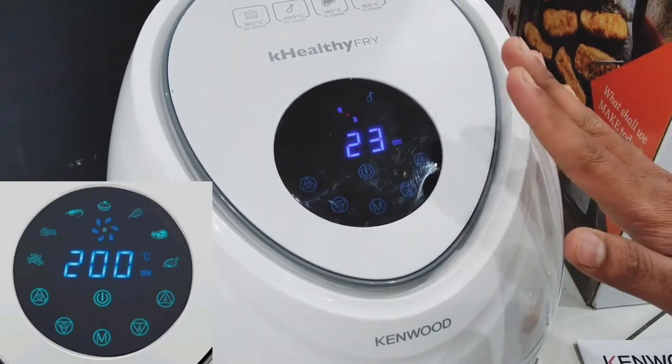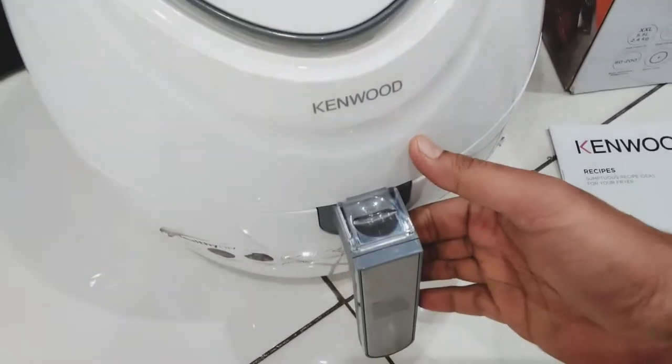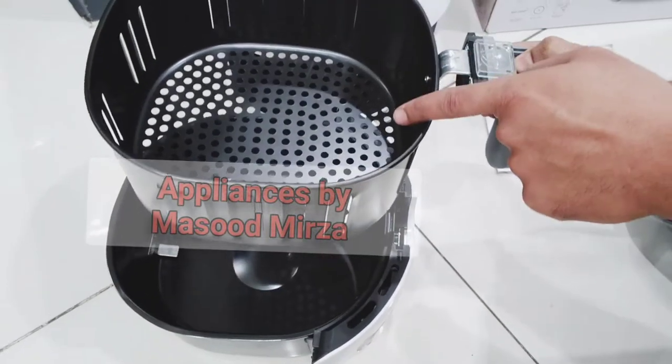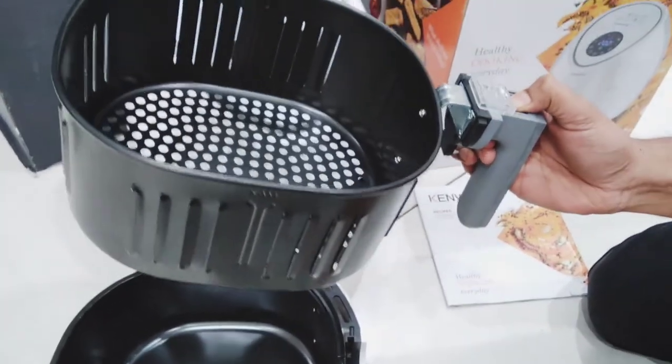Okay, so now it's working. Maybe in the middle, if you want to open it, it has a safety option. Just remove it like this, and it will cut off. You can remove the basket. It has a double basket. The reason for the double basket is that whatever you keep here, like chicken, meat, or fish, it will drain the fat here.